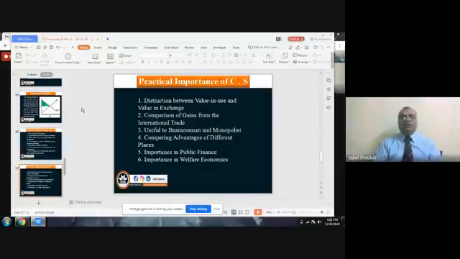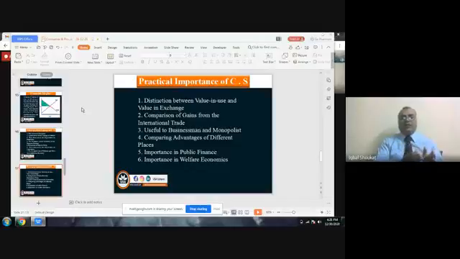Then you can easily compare the gains from international trade, whether we are getting the products from the domestic market or from the international market, whatever the benefit, whatever the result we will gain, we can easily compare. Even it is useful to businessmen as well as the monopolist. We can understand where we can get the benefit, and we will switch our money towards that market.